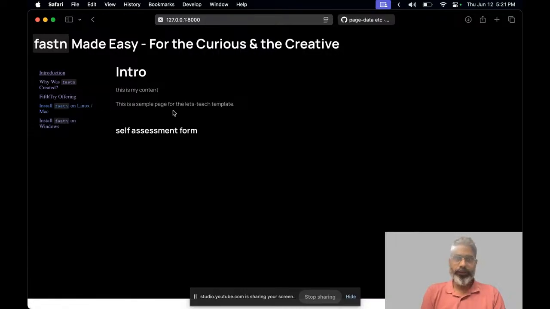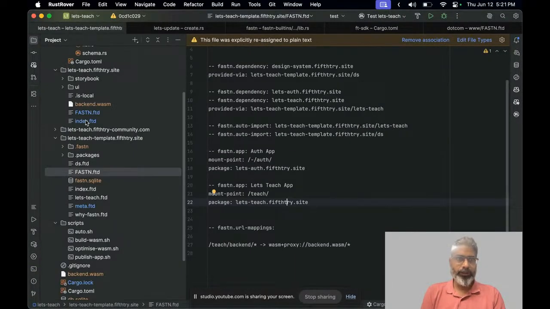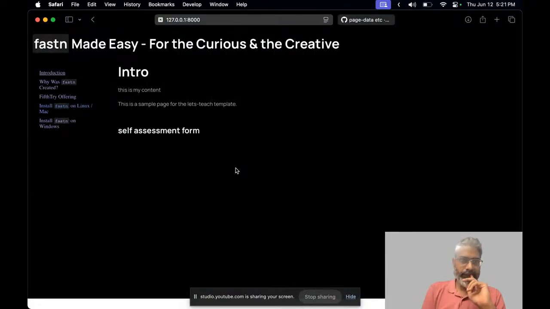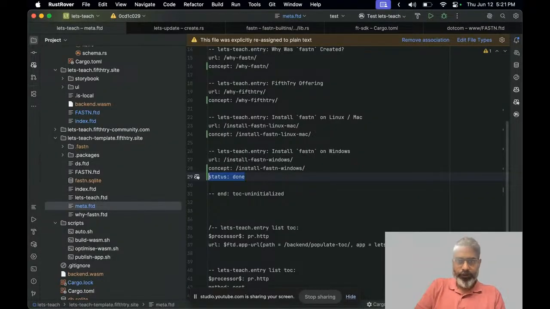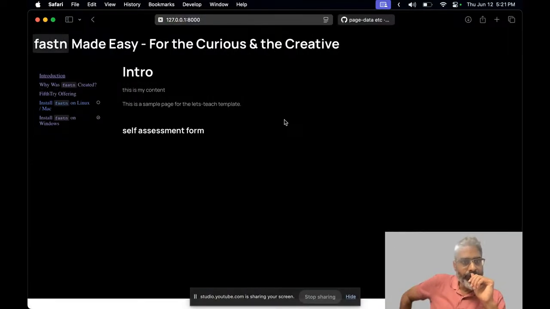There are no icons right now, because the status is new. I think if it is done, then we will see this icon. And put status as something else. Let's say seen. So now there are three statuses and three different visual treatments. So this is a done icon.